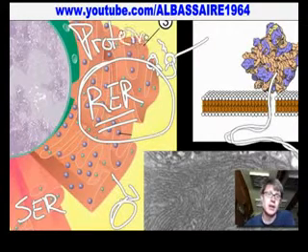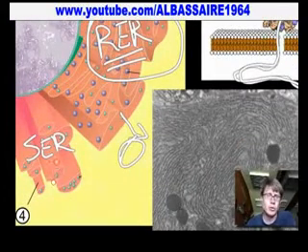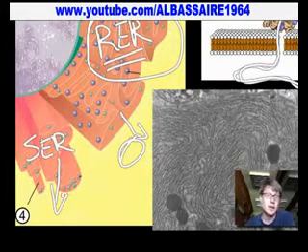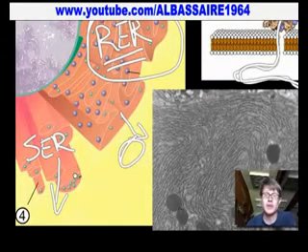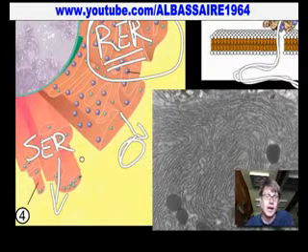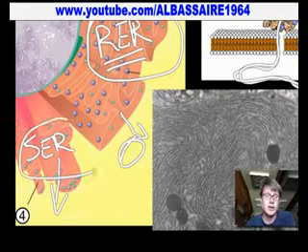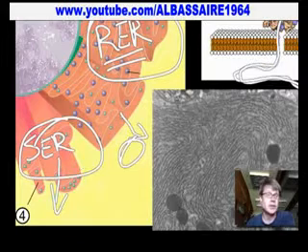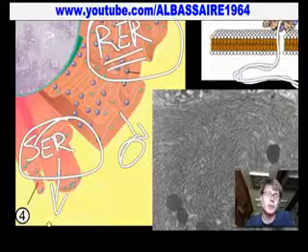The smooth ER doesn't have ribosomes on its surface, but it doesn't mean it's any less important. It's going to make lipids. It's going to make steroids. It's going to be responsible for metabolism of carbohydrates or breakdown of carbohydrates. It regulates the calcium ion concentration inside the cell. It detoxifies. It breaks down toxins inside the cell. And so the smooth ER shows a high amount of specialization. It does a number of different jobs. And those aren't done by different other parts of the cell. It's simply done by this one part of the cell.